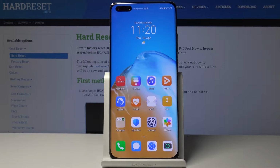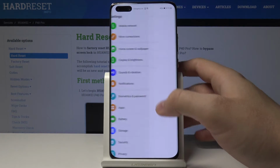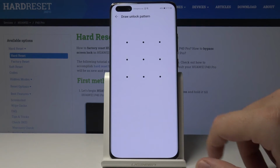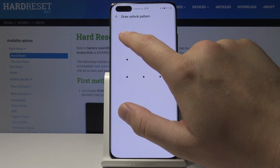Welcome. If you want to use face recognition on your Huawei P40 Pro, first you have to tap on the settings. Right now we have to click on the biometrics and the password, tap on the face recognition. Right now you have to input your lock method. In my case this is the pattern.